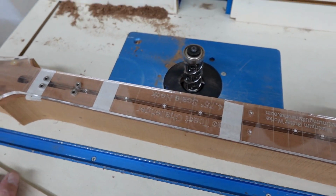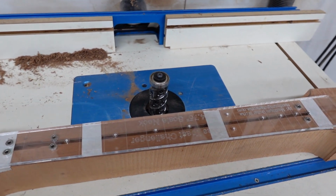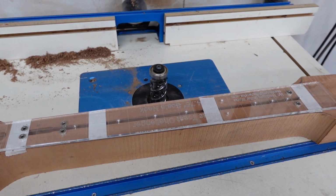So let's see how the new Spetool router bit works. And some of you might not believe that I'm about to cut this much material, but believe it, because it's true.